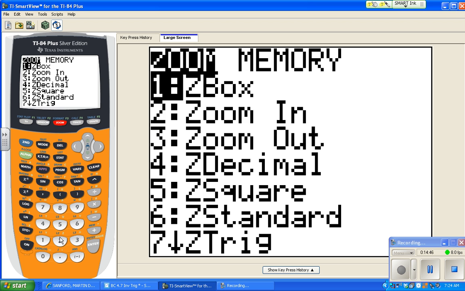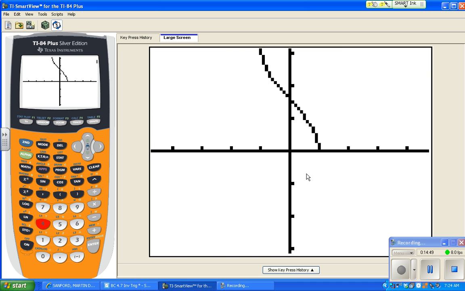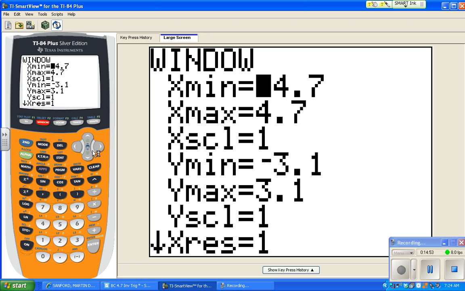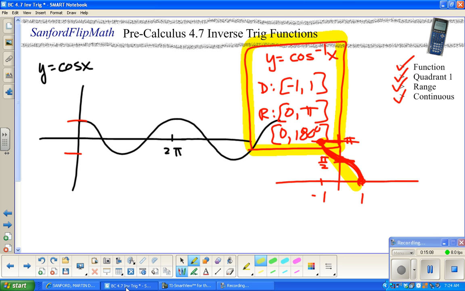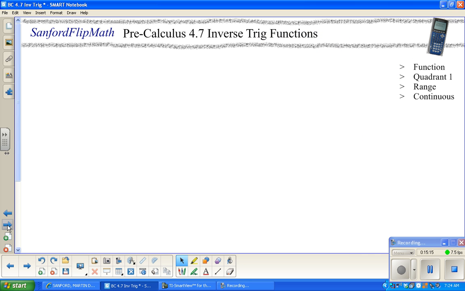I'm going to do this on a Zoom 4 screen. Well, there it is. Let me go just a little bit higher so you understand where this thing really stops. Let's go up to 5. So there's that graph that's going from 0 to a little higher than 3, which is pi. All right, one more of these. We're not going to do them for the reciprocal functions. We're just going to do them for the normal functions, tangent.